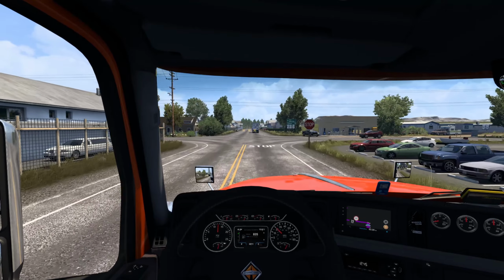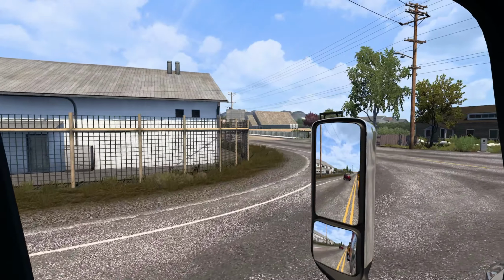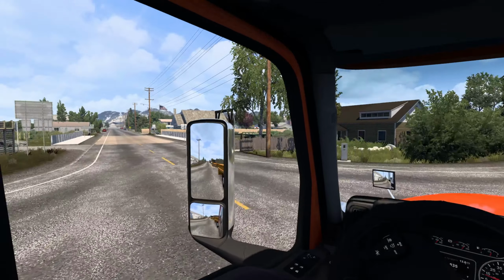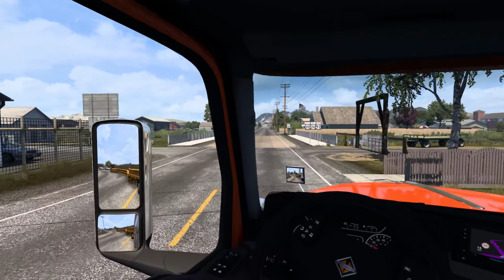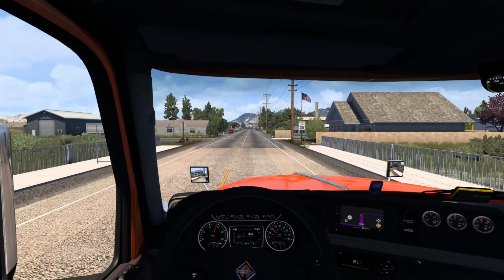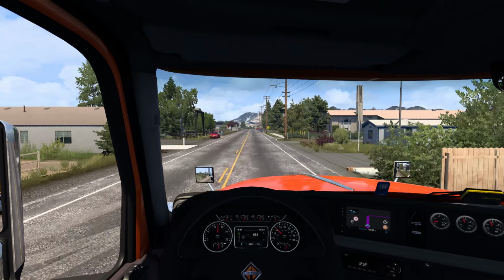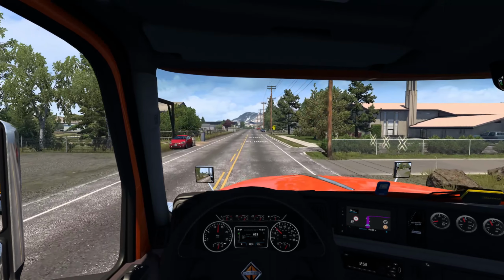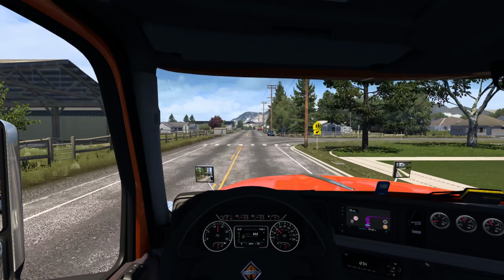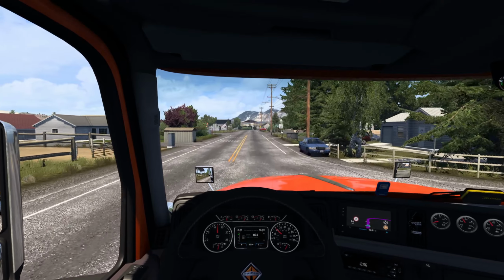Like I said, I know I have the traffic violations turned off, but I am going to be driving as if I have them turned on. California stop. California rolling stop. Okay, so the speed limit here is 25. We'll let the cruise control maintain that. I think the minimum cruise control speed might be like 20. Not really sure. Yeah, it's 20.